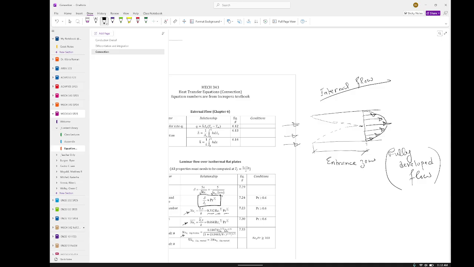Now, here's the thing. Do you guys remember the Reynolds number equation relationship? Rho v L divided by mu, right? That's the external flow one you use, with L or sometimes x. But in internal flow, do you want to use the length of the pipe or the diameter of the pipe? Diameter of the pipe. So you see, the diameter doesn't change as long as it's the same pipe, same diameter. So if the diameter is not changing, the Reynolds number is not changing. But in external flow, based on the distance, the Reynolds number keeps changing, right?